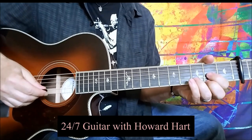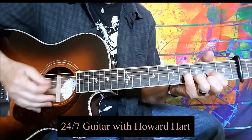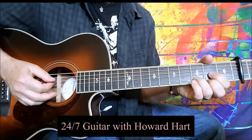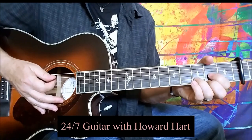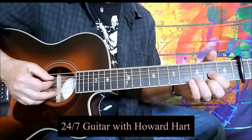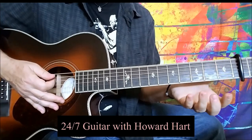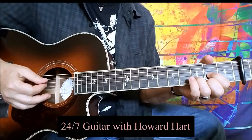Now, if the hammer-on is too difficult for you to do, you can just go straight to four, let the pinky off, and then finally the open string. The difference with the hammer-on, it sounds like this, which is kind of nice, but either way is totally cool to play it.